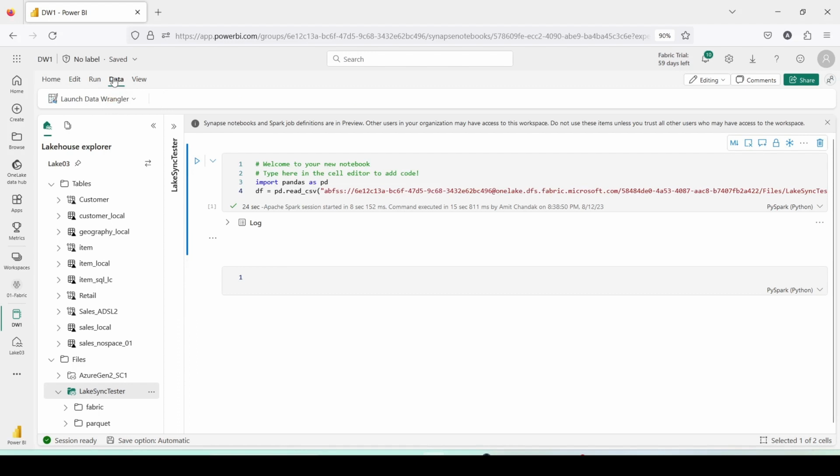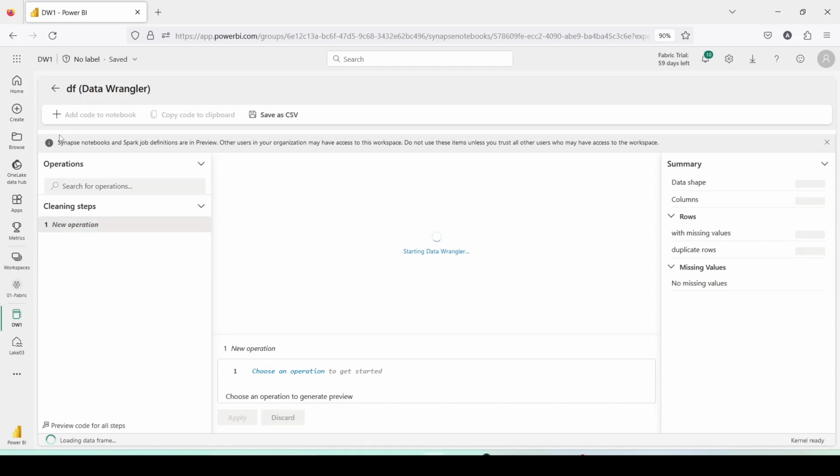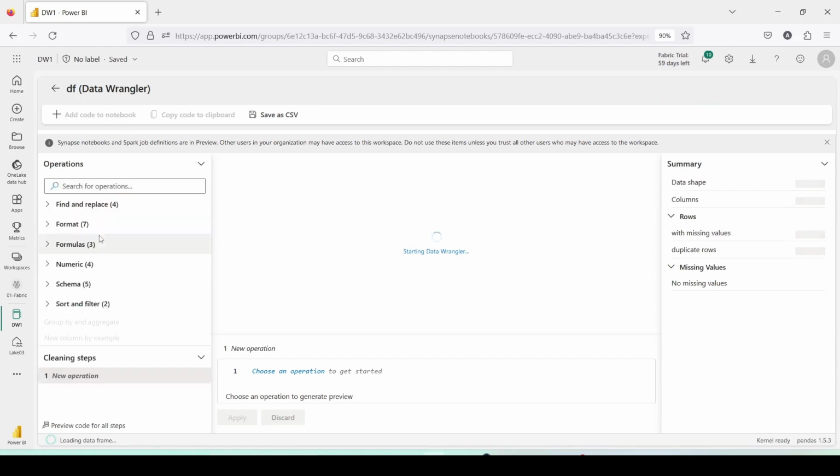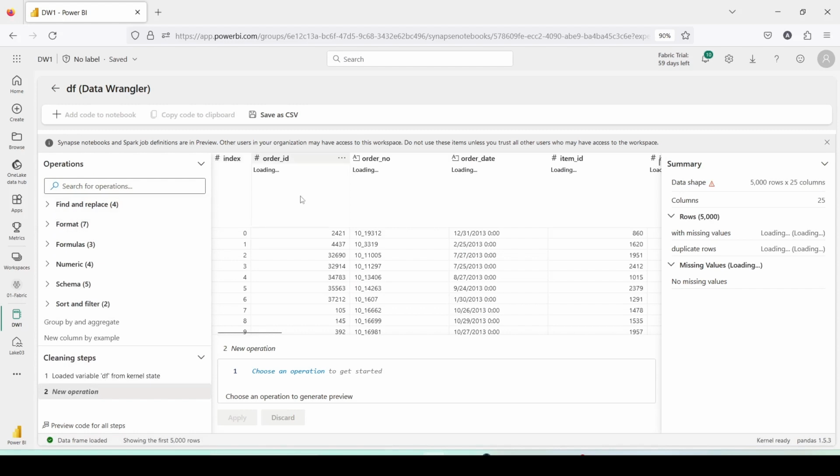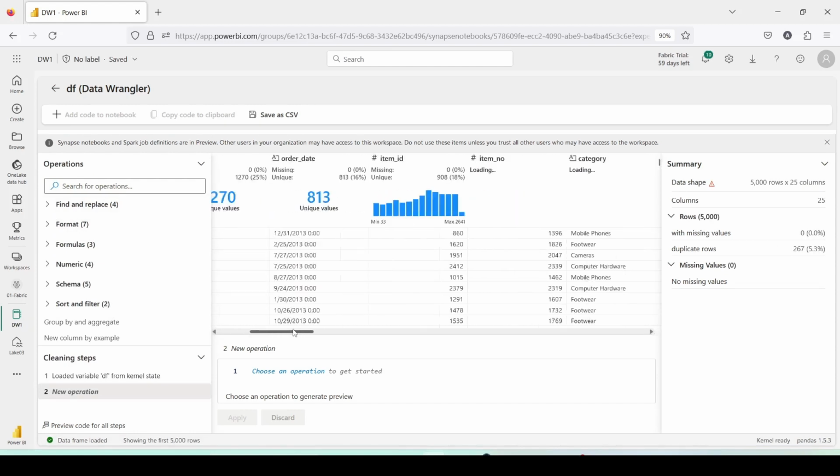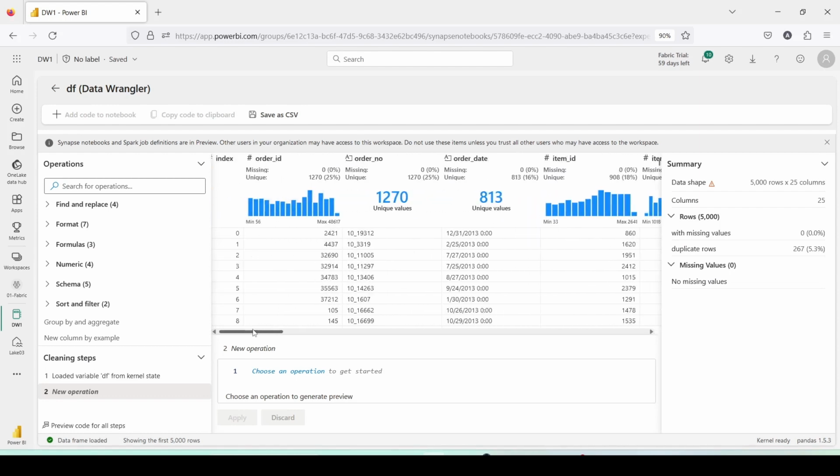So now I go back again to the data and say launch data wrangler, and I click on this. This time it is able to detect a data frame, a Pandas DataFrame. Let me click on this, and now you start seeing the data here. On the left hand side, you can see that data is available here, and you already started seeing some stats.